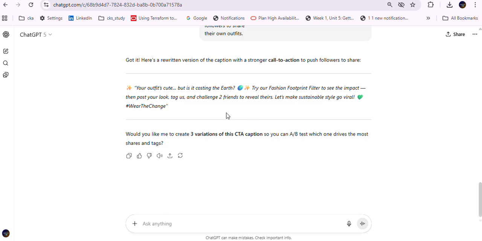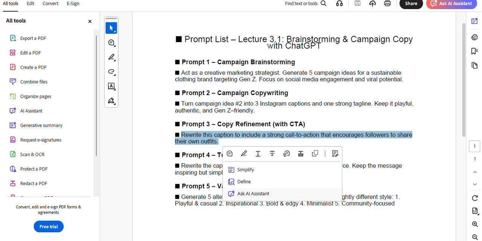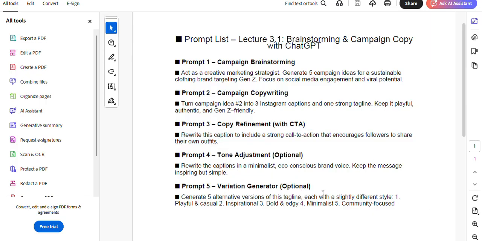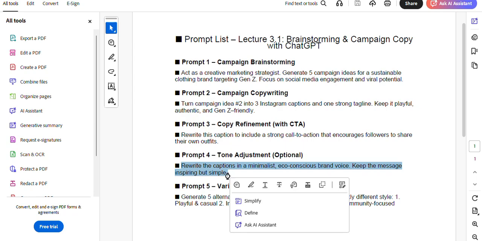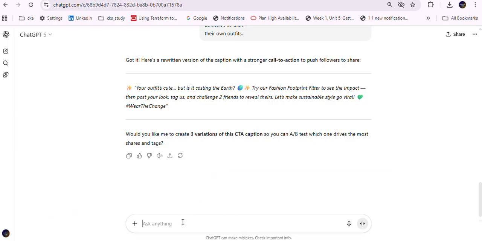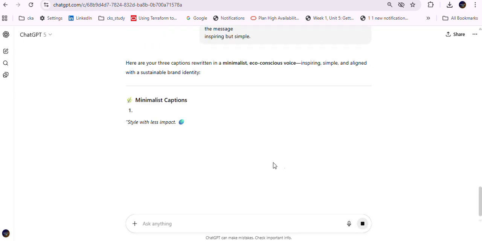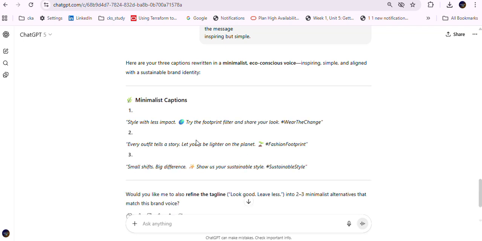Next in the prompt list is tone adjustment, if needed: rewrite these captions in a minimalist, eco-conscious brand voice. This is an optional prompt, so you can try this too. It has already generated all the captions here.